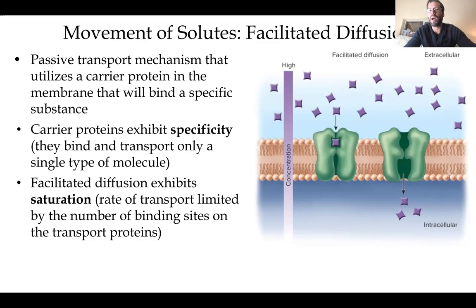Of course, this is limited by the number of sites on that carrier protein. Sometimes it just has one site, and that's going to slow the rate of transport. Or it can have multiple different sites, which will have a slightly faster rate. Things could be balanced, though. If you had fewer carrier proteins that had multiple sites than carrier proteins that just had one site, it might be about the same. It really depends on how many carrier proteins are embedded into the membrane, and also how many sites are on that carrier protein to allow the particles through.